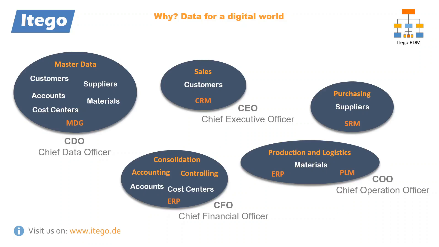Note that for almost every kind of reference data object, there is a different system in use, either from SAP or from another vendor. The problem with having different systems in use is that reference data is often stored non-harmonized, meaning useless, overlapping or just plain wrong data. By using ITEGO RDM, you establish a single system that keeps track of all of your reference data and therefore establishes a single source of truth throughout all of your systems.